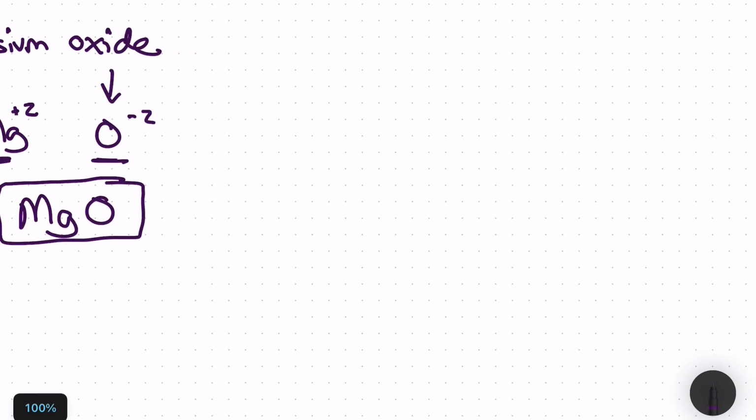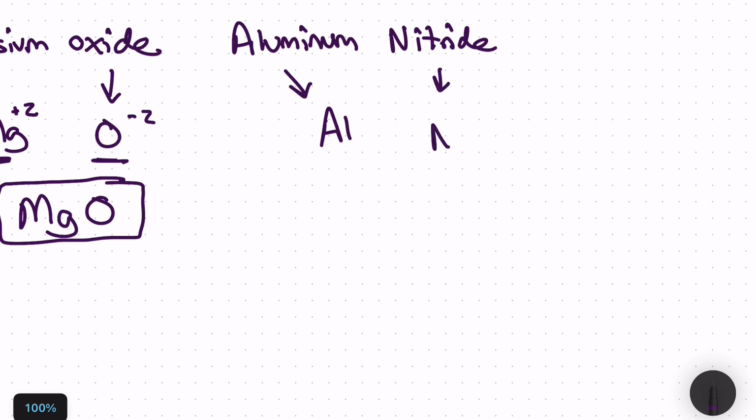Okay, the third of the simple examples is going to be aluminum nitride. Okay, so step 1, use the periodic table and your ion sheet to determine the symbols. Okay, we know that aluminum is Al, and nitride is going to deal with nitrogen. Use your sheet. Step 2, use those same 2 devices and determine the ionic charge of each. Aluminum, periodic table, also on your sheet, has a charge of +3, and if you look up nitride, that is nitrogen with a charge of -3.